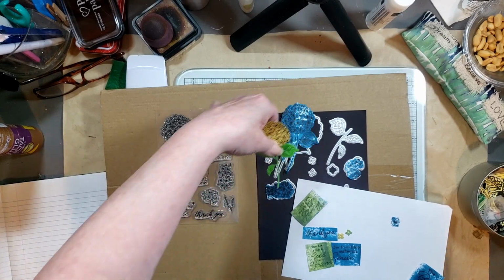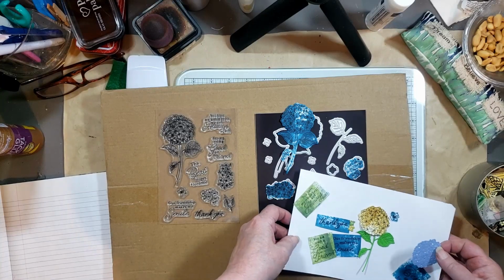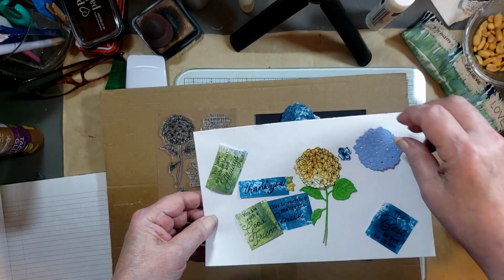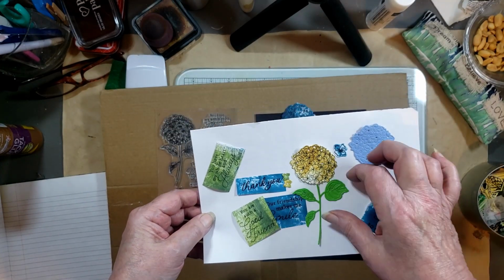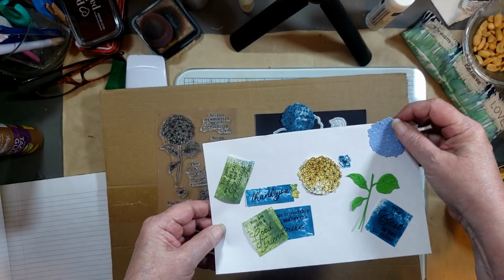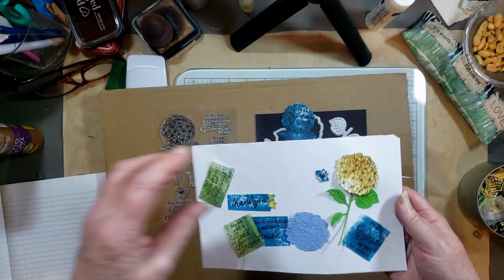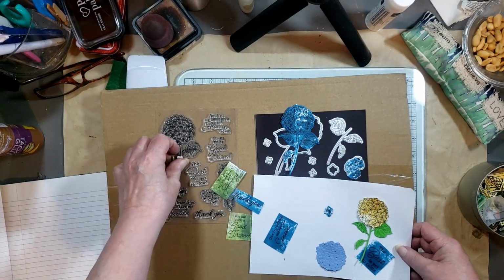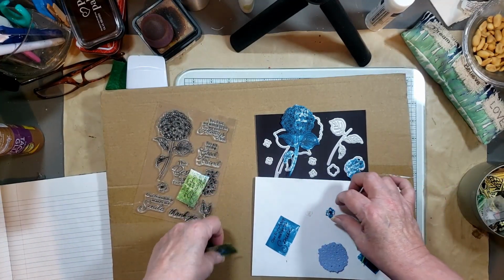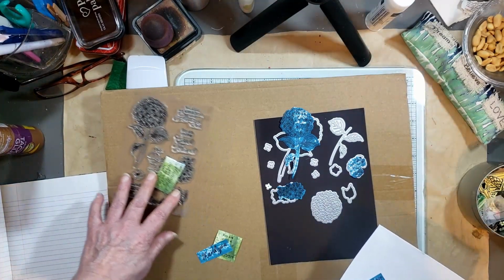So I think it is meant to be used like that, is what I think it's meant to be used like. So this just can be used. You can do your leaves and then whatever top you want your flower to be, right? Which I thought was really cool. And then we have this. This is the die with one of my flowers.